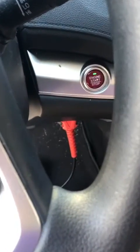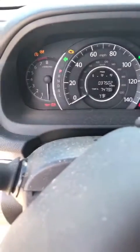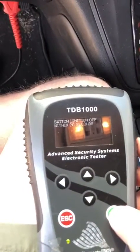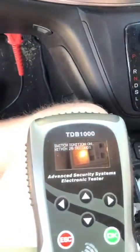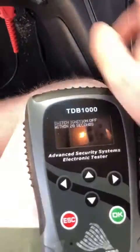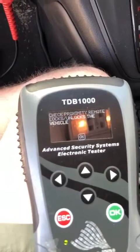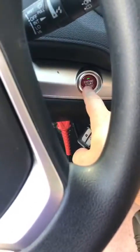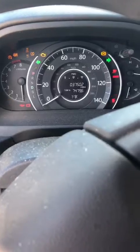Turn the ignition off. Turn the ignition on. That's 2 presses. Is the security light off? Yes, it is. Off. On. Off. Prox keys 3. Yep, and now we can check to see if it turns on, and it does. It's just that quick. All done.